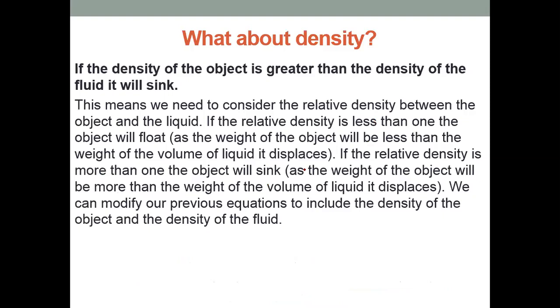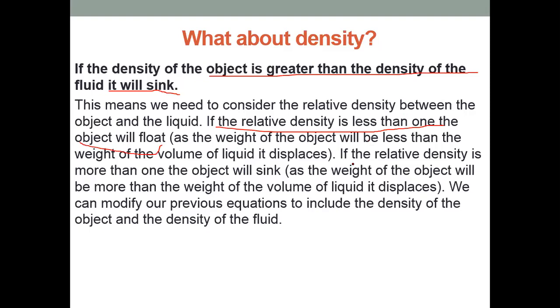So what about density? If the density of the object is greater than the density of the fluid, it will sink. The density differences mean we need to consider the relative density between the object and the liquid. If the relative density is less than 1, the object will float. This part is important.